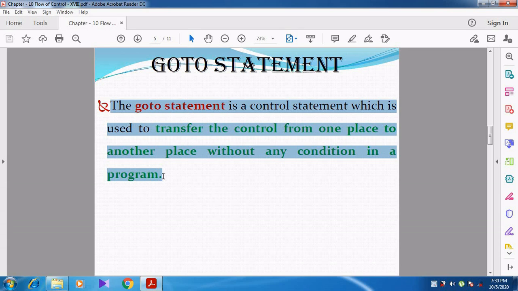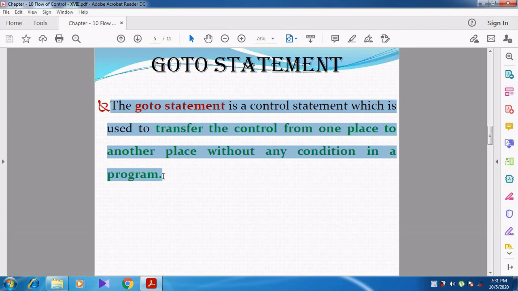Can you understand, students? Again I repeat, selection statements and iteration statements transfer the control from one part of the program to another part based on a condition. But what about goto statement?